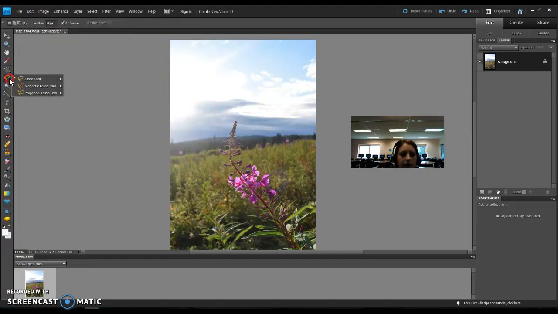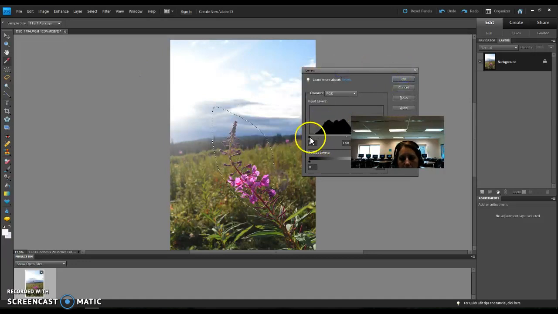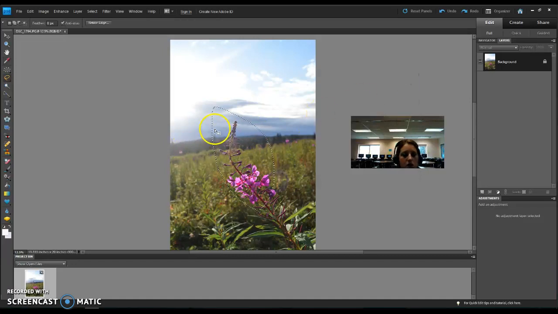Now the next one is the lasso, and the lasso is a really fun tool. If you right click the lasso, you have 3 options here. This first one is you hand drawing a lasso, and the way you do that is you click. I'll do that again. You click and you stay clicking and you draw whatever you want to draw here. What's really helpful with the lasso, we'll just go a little here, you can go to enhance and you can change the levels, make just that part in the lasso darker for whatever reason. So that's one way to use the lasso.